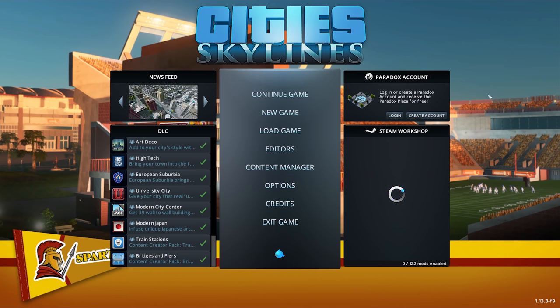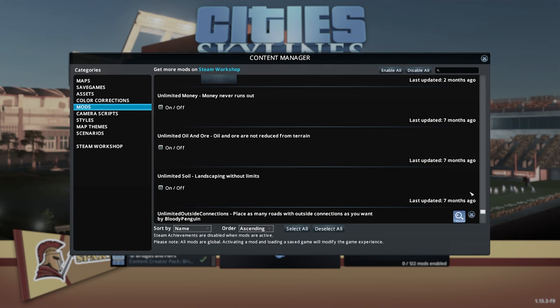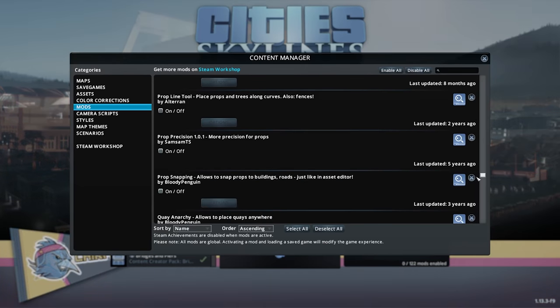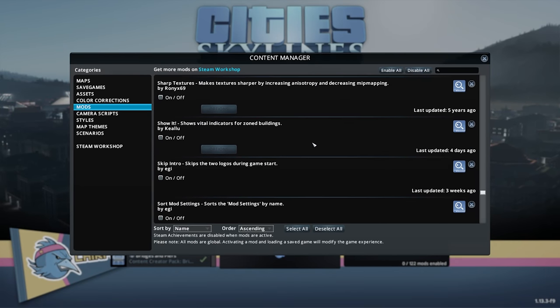Now there are a few things I want to run over on the start screen before we even dive into a map, and this icon here for Content Manager. We're going to come into this. We're going to come down to mods on the left. Now everyone's mod list here will be different depending on how many mods you are and aren't subscribed to, all of which are available on the Steam Workshop.